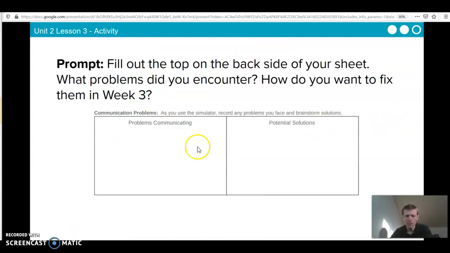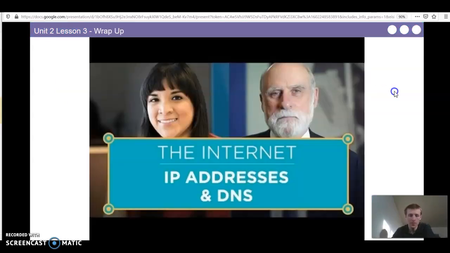So hopefully you came up with some problems, which were likely inability to know who's sending the message or people responding without identifying information. And potential solutions would be to always have identifying information within the message itself and have a standardized way of doing it. So maybe the sender starts off a message with their name and then ends up with who it's intended for, for instance, would be one way to solve it.